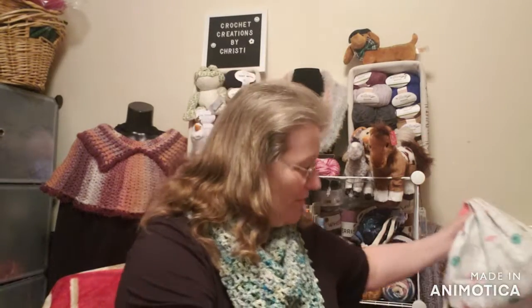So what we were talking about last night was, well, first of all, I'm having a spring swap in the group, and I always wait for the last person to sign up. That person happened to be Sandy from Left is Right Crochet. And so I was working on her box last night, and the girls were helping me. So I got to tell you, when Sandy gets her box, you have to go over there and watch her open it, because it's going to be epic. That's all I'm going to say about that.